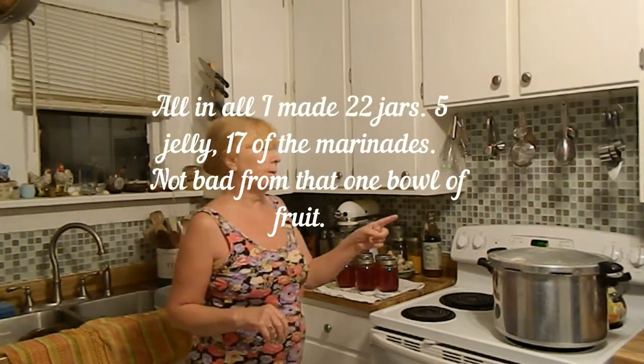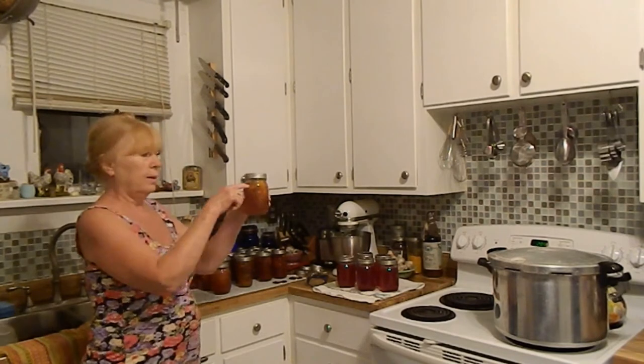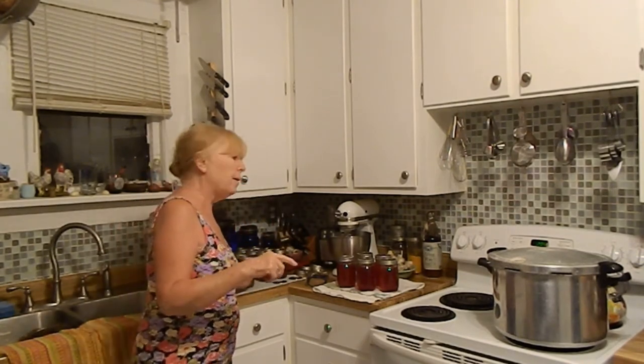One thing I wanted to talk about was the pressure canner. When you make jams and jelly, you do use a water bath, but you can do that with your pressure canner — you don't have to fill it over the top. At a canning class at Johnson's Garden in Austin, they said you just need to bring the water up to the shoulder of the jar. The shoulder is where the jar just starts going up. For a jar without that shoulder, I bring it up to the rim. Then when you put your pressure canner top on, you don't put your weight or gauge — you just put the lid on, it seals, and it works as a water bath. You can only do that with pints and smaller, not quart jars.